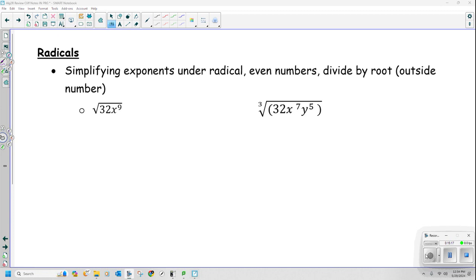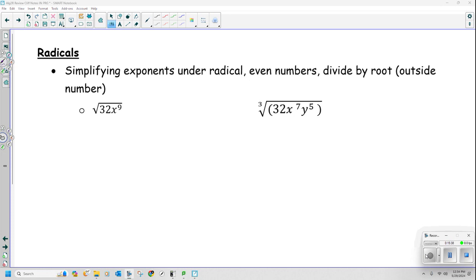Radicals. Two ways to do these. Okay, I like to use the way where I know my multiplication facts and it's less work. Or you can use a way where you just keep on breaking things down like a prime factor tree with all the leaves. You can do it that way as well. I'll show you both ways for this first one.